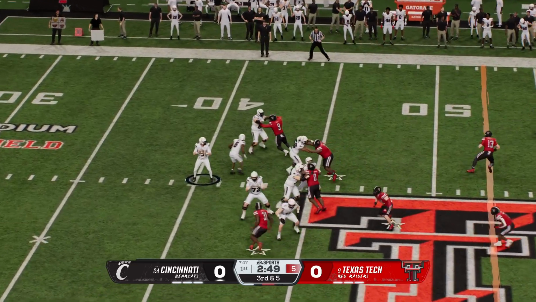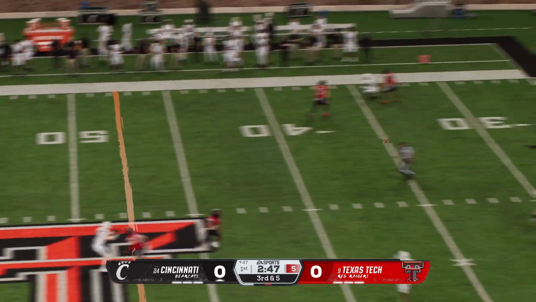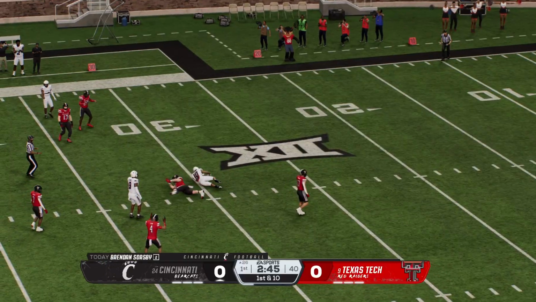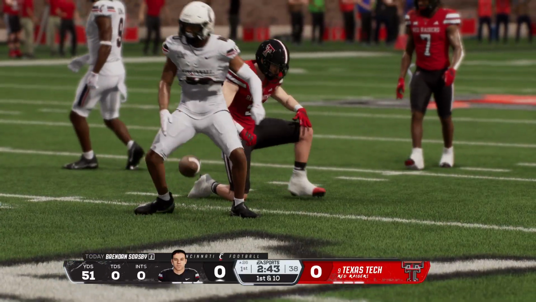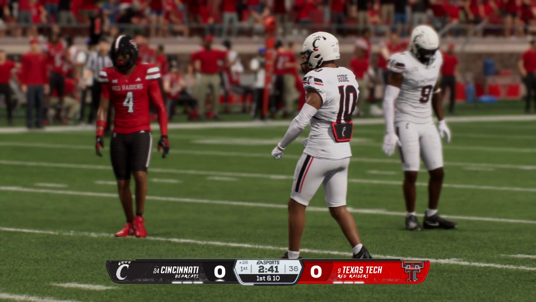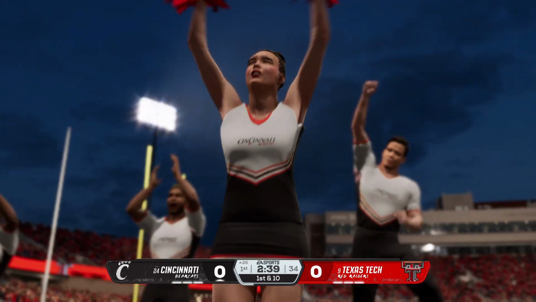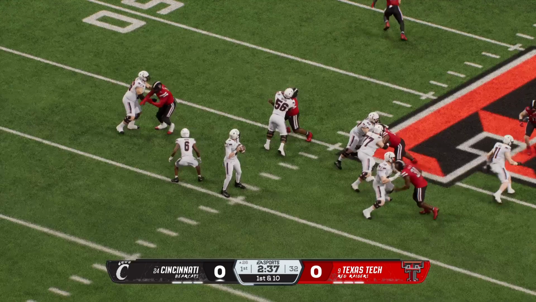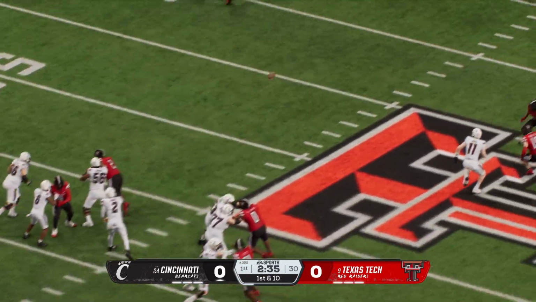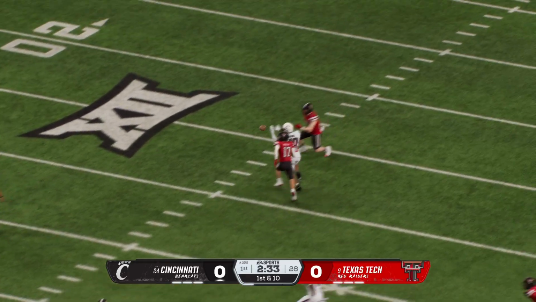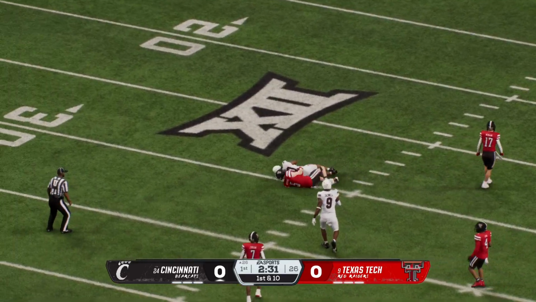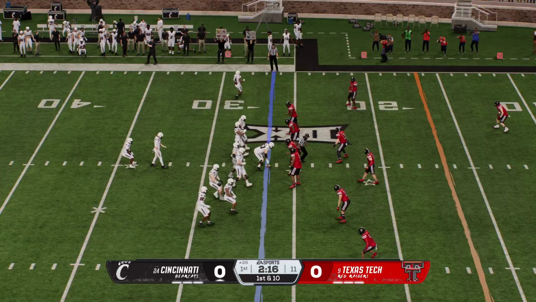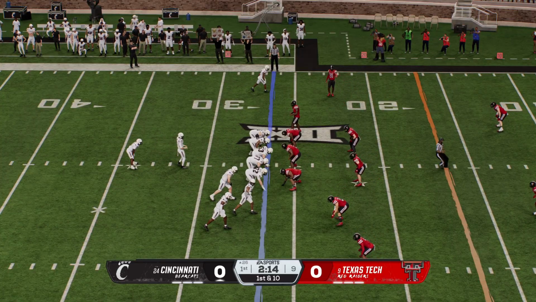Out of the gun now on third down. Lets it fly to the wideout. Oh, he makes the catch. They stop him after a big gain. Move the ball to the 26. Great job here as a play caller. You come out in the opening drive, you want to establish a little bit of an aggressive nature, and you hit some big plays here downfield. Great way to start this game. And the Bearcats looking to keep this drive rolling.